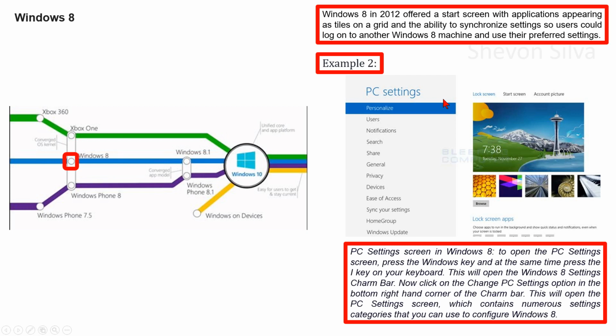This will open the Windows 8 settings charm bar. Now click on the change PC settings option in the bottom right-hand corner of the charm bar, and this will open the PC settings screen, which contains numerous settings categories that you can use to configure Windows 8.